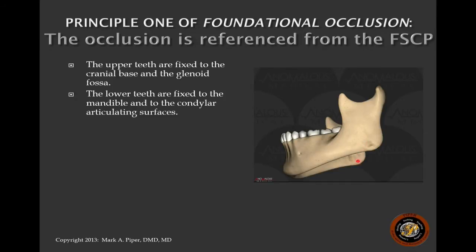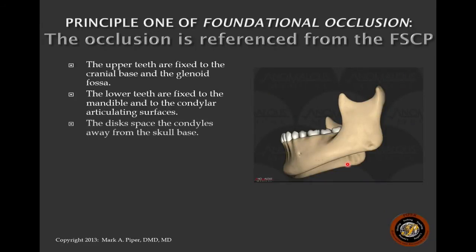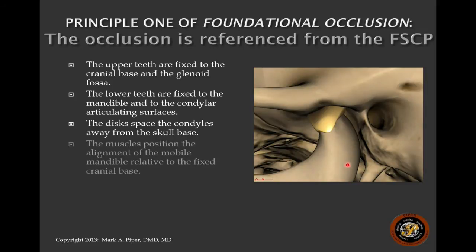So the lower teeth are fixed to this, but the two have to interrelate. And it's the disc that is actually a spacer. So the disc is a spacer that spaces the condyle away from the fossa. Let me animate that again. So when we put the condyle against the fossa, the disc is pushing the condyle away from the fossa. And that's what's establishing the vertical dimension of the structures of the joint. But we also have to take into account muscle posturing, okay? So this defines joint condition. Joint position beyond that is dictated by muscle.